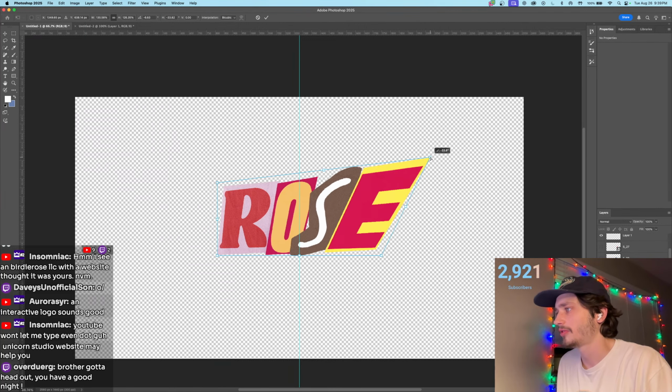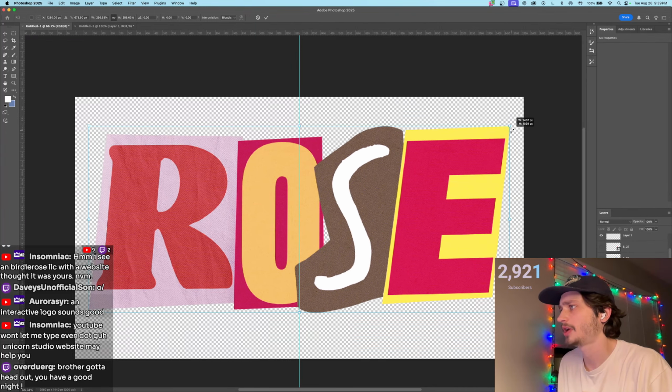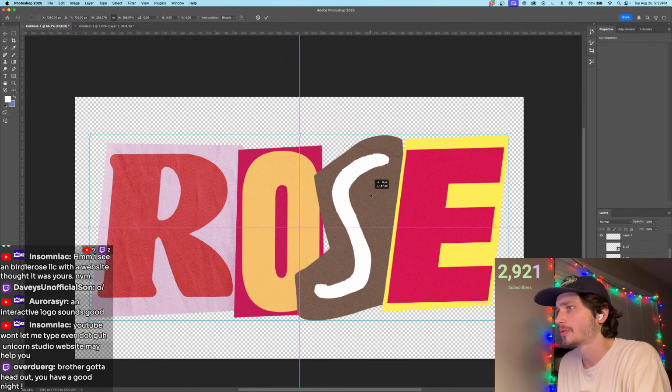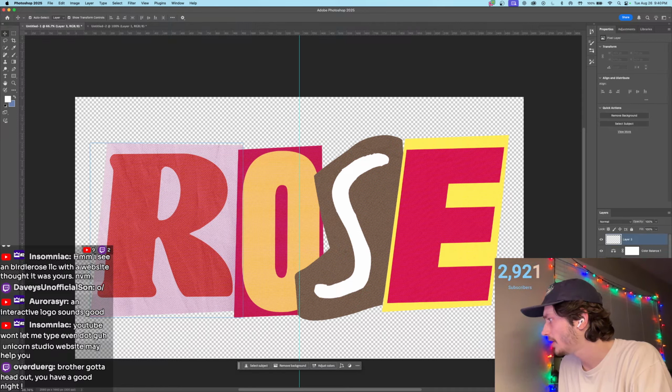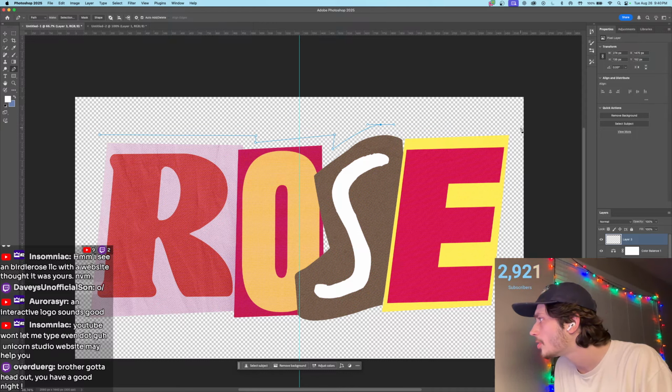So let's make this as big as we can without distortion. So let's grab our new layer here, pen tool, and let's sketch around. Like such.